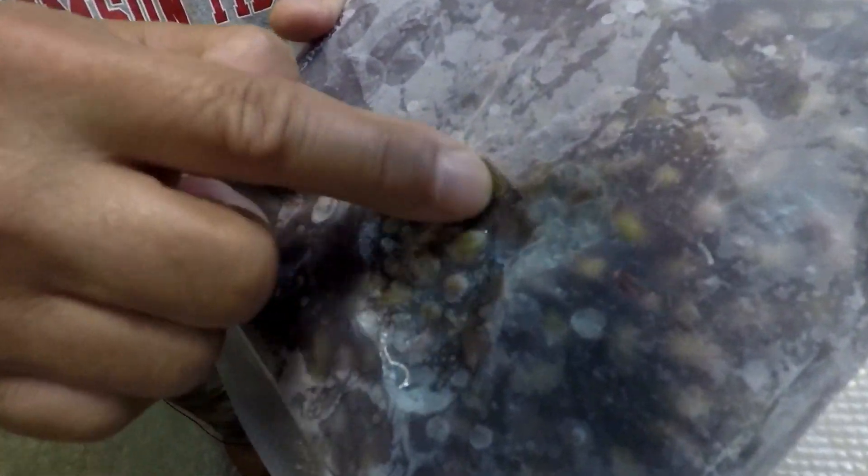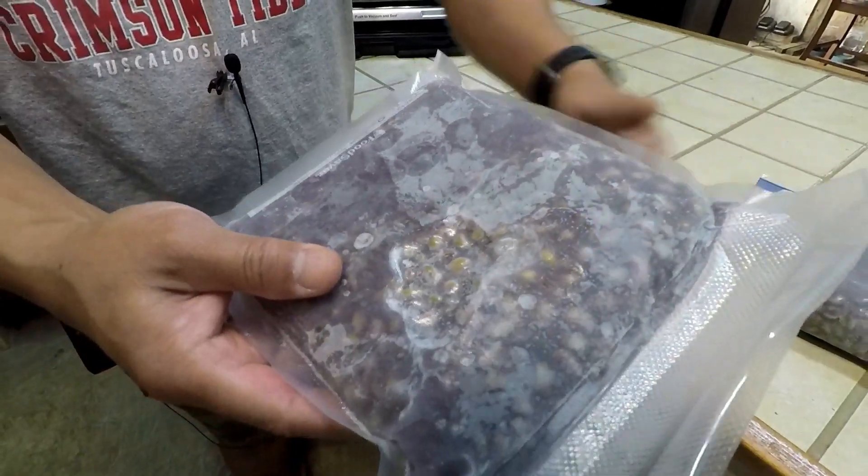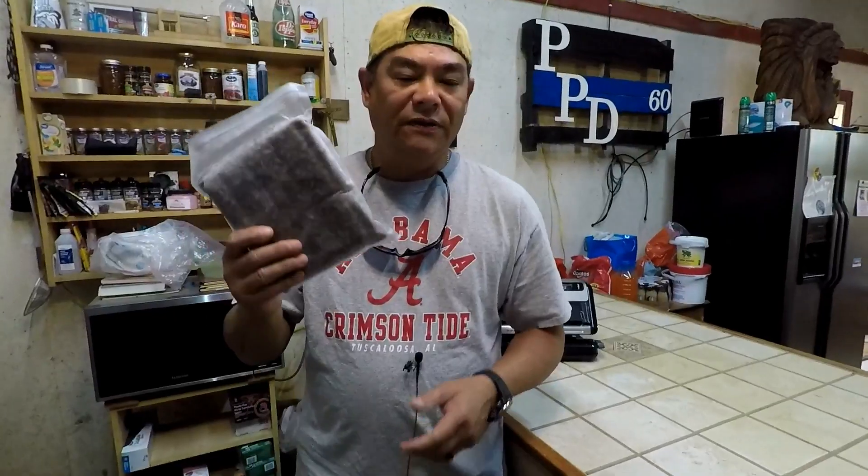Now these peas, once vacuum sealed — and Skylar, can you get a good shot of that? You see that right there? That's the air gap in this bag. I get all of the frost or frozen stuff out of there and then seal it up. This will stay preserved in the deep freeze for several years. We probably have peas from 2017 that still taste as fresh as the day we picked them off the vine. That's how we blanch our peas to preserve them — put in vacuum seal bags then into the deep freeze for wintertime or whenever we want purple hull peas.